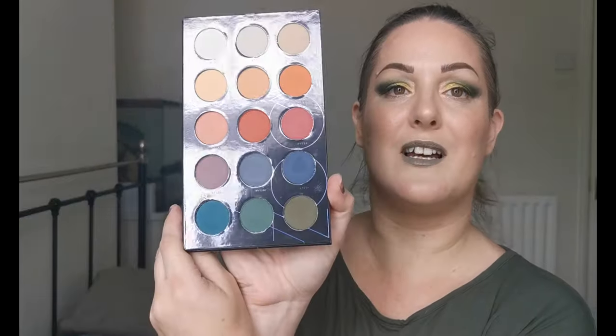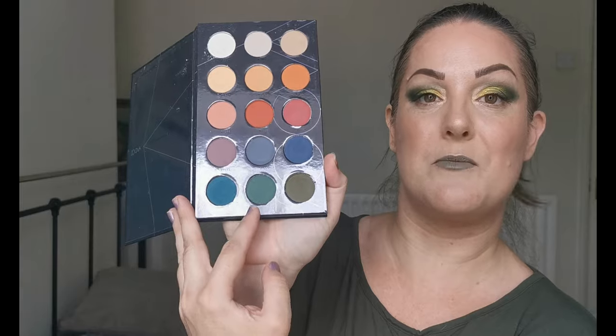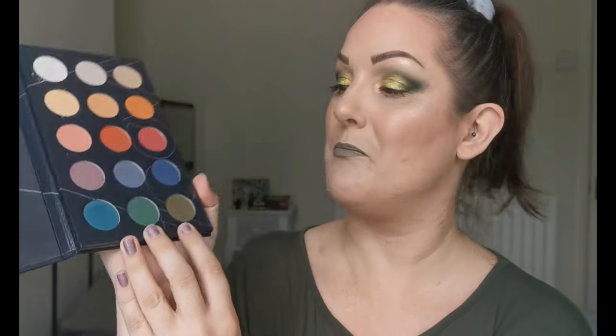And next is the Zoeva Matte Spectrum, and she looks like this. This one, however, I do use. I love these cool tones down the bottom here, especially. These greens are stunning. But yeah, so she's staying.